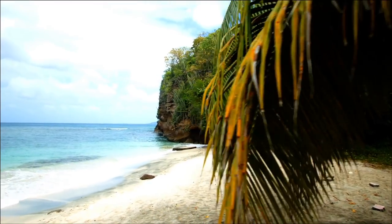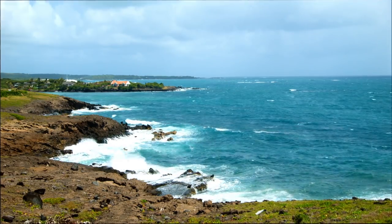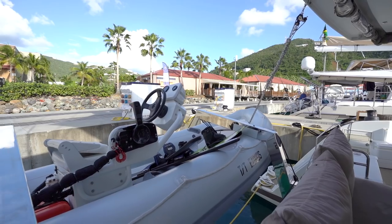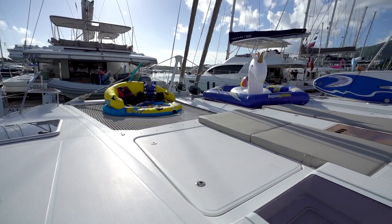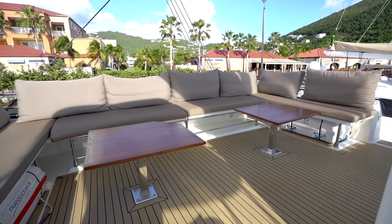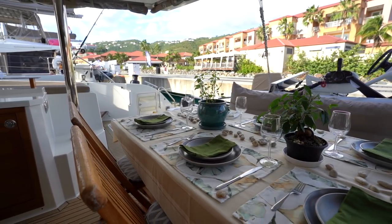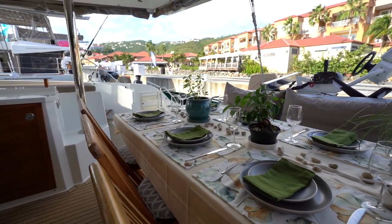What's great about Exodus is that this boat will be going back and forth between the Virgin Islands and the Grenadines. For those of you who have done the Virgin Islands a couple of times and are looking to try something different, this boat is a great option for a Grenada charter or starting out of St. Lucia or St. Vincent. There's a brand new 14-foot dinghy with 50 horsepower — perfect to pull you up on skis, go tubing, wakeboarding, whatever you're looking to do. There's no shortage of space on this 58-foot cat. You see me sitting here in the wonderful fly bridge — there's a sun awning, a wet bar, and two little tables great for appetizers and sundowners. The aft deck has a beautiful table, great for alfresco dining.